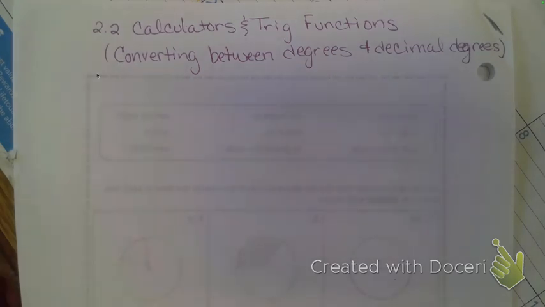So the first thing we need to do is know how to convert between degrees and decimal degrees, minutes, seconds. A decimal degree is what it says. It's a decimal. So far you haven't used decimal degrees. You've used whole degrees. So you weren't in either one. Have you ever heard in a movie that we need to go 25 degrees, 16 minutes south? Ever heard that? It would be in a navigation scene, if it's a plane, a ship, a spaceship.